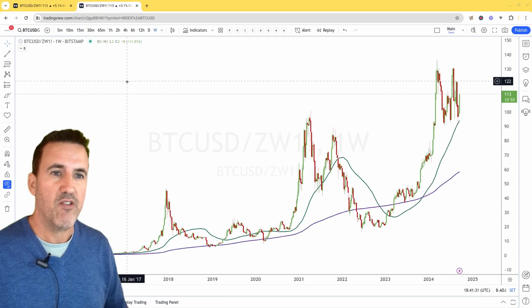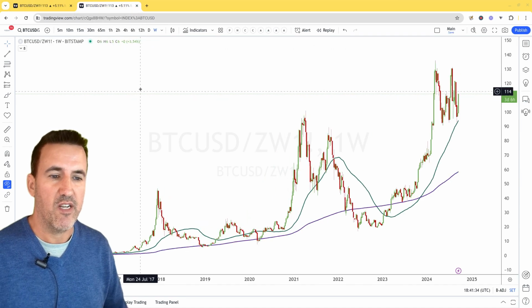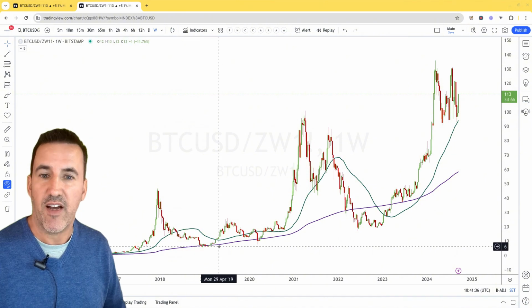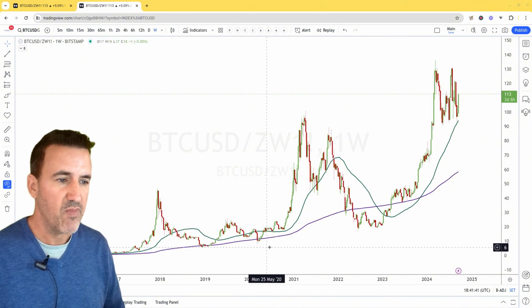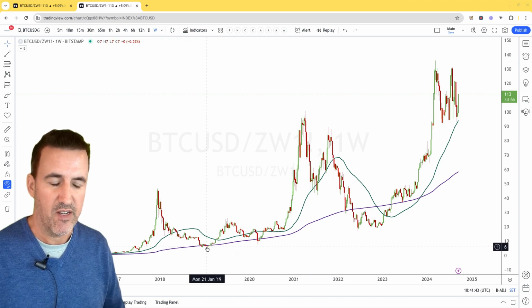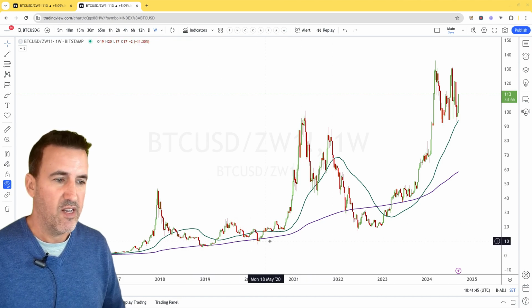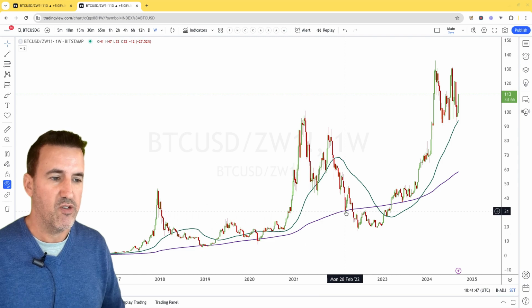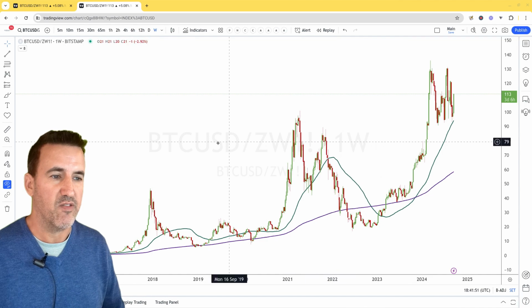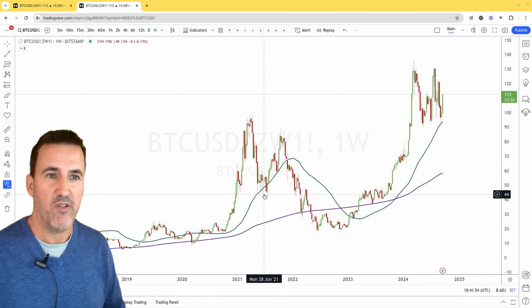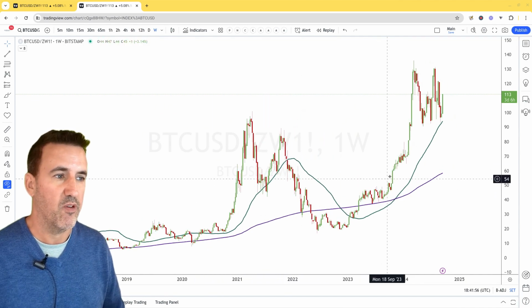So that was the monthly chart. Let's look at the weekly chart. We can see here too, this purple line, I guess you want to call it, is the 200 week moving average. And again, it's been significant. 2019 again, 2020, even in 2022. Again here in 2023, and I think it's just fascinating. And then the green line is the 50-week moving average also, and you can see how important that's been.